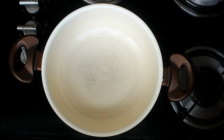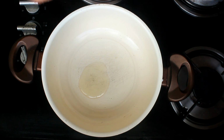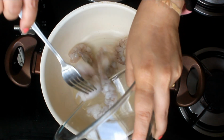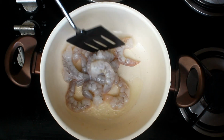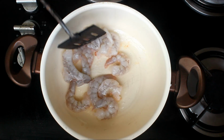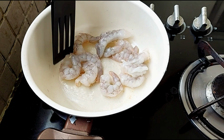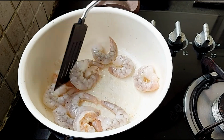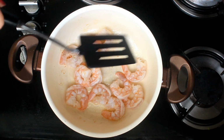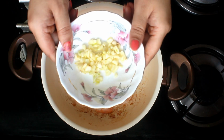So let's get started. To make butter garlic shrimps or prawns, take a pan and add 2 teaspoons of vegetable oil in it. Then add prawns or shrimp to the pan. Mix the shrimps well. Now it generally takes approximately 4 to 5 minutes to cook these prawns or shrimps. So whichever is available with you, either shrimp or prawn, you can use in this recipe.